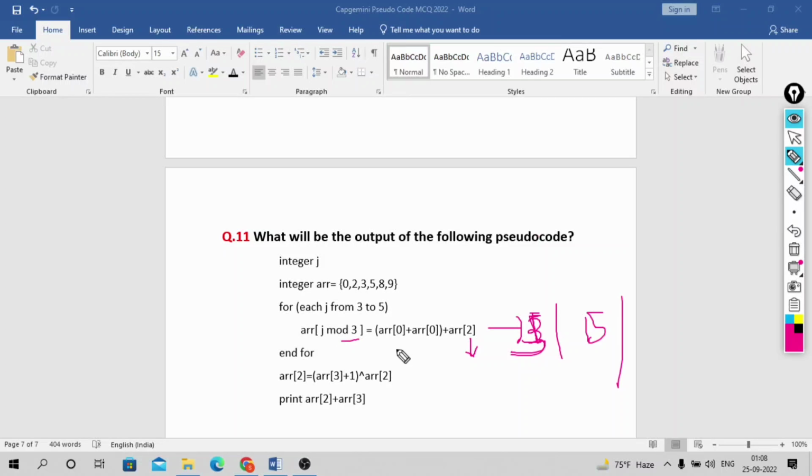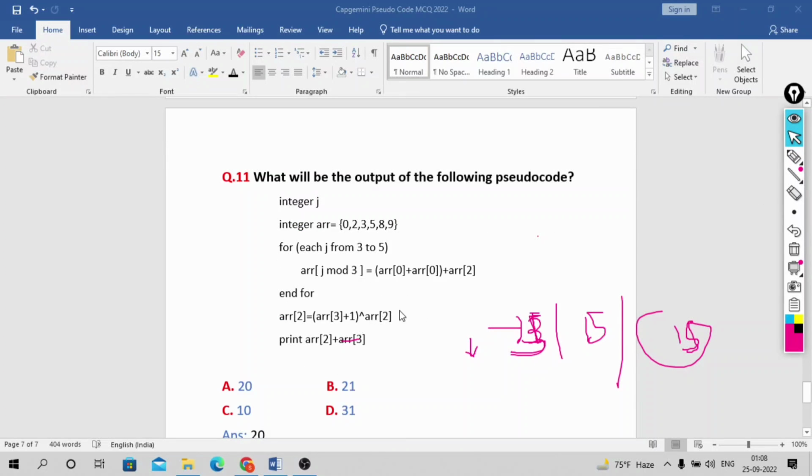So for the third iteration it will be a of 2 equal to a of 0, 5 plus 5 plus a of 2 equal to 5, right? So it will be 15. I guess it is correct, okay, so 15.